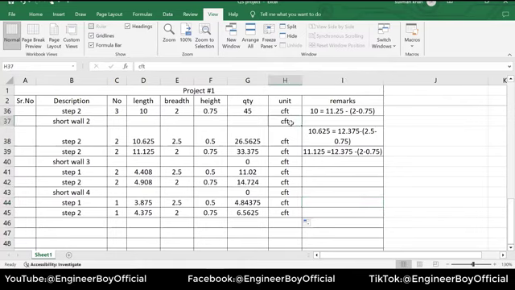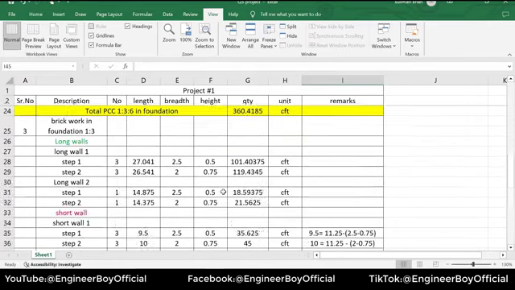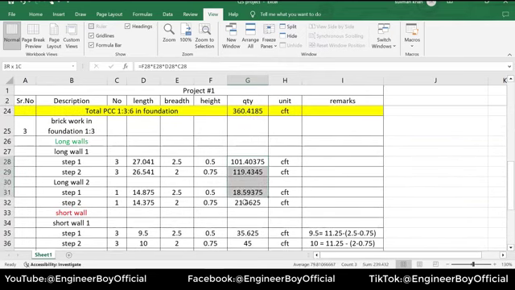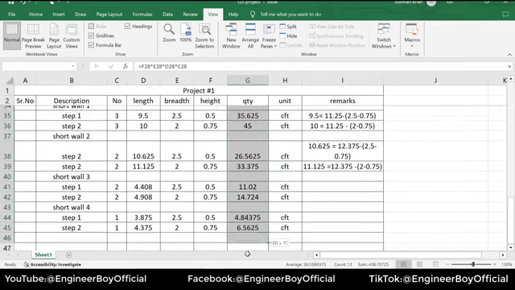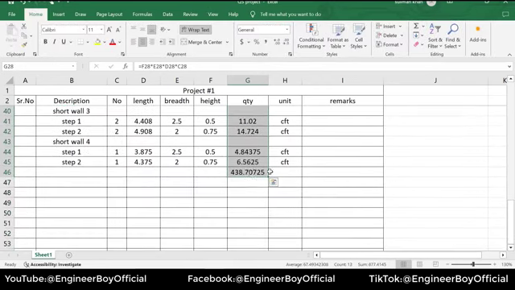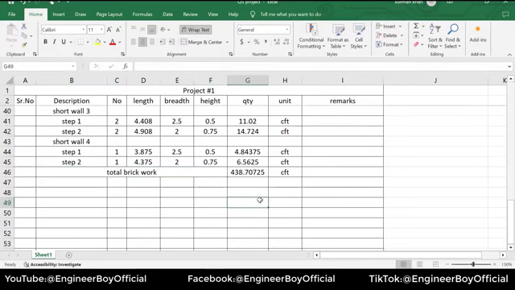And let's just remove this thing, and this one, of course, these zeros. Okay, so this is actually the total brickwork. Now we're going to add them over here, okay. So we can, let's say, we will select these things with Excel, and then by this sum over here, we will click that. As you can see, we have the total brickwork over here, total brickwork, okay. Very simple. But however, we will actually deduct some quantities for the doors, for the windows, etc.